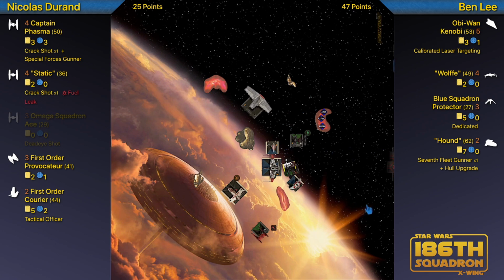I'm not sure, had he bumped, whether he would have bumped into the V19 or into static himself, but certainly you don't want him sat there with the range 1 rear arc shot, haven't been able to take the focus. It's got 2 health. Phasma could clear him off the table, but obviously, as we discussed earlier on, not going to do so before Wolf shoots.